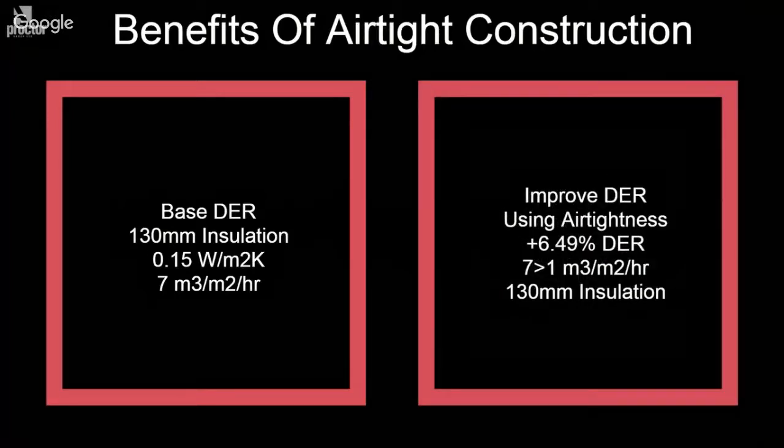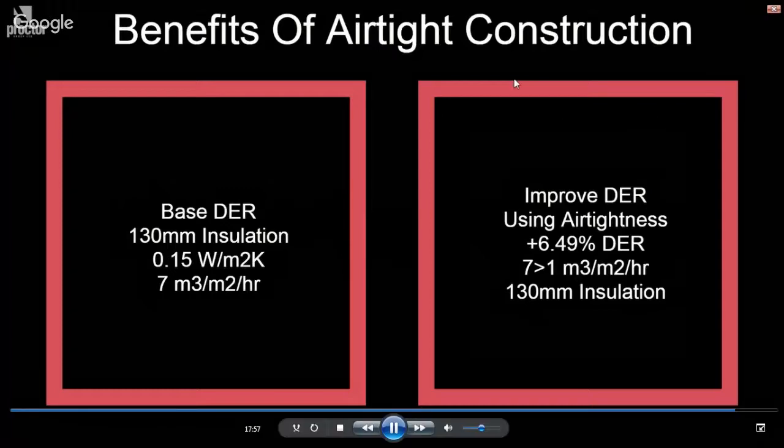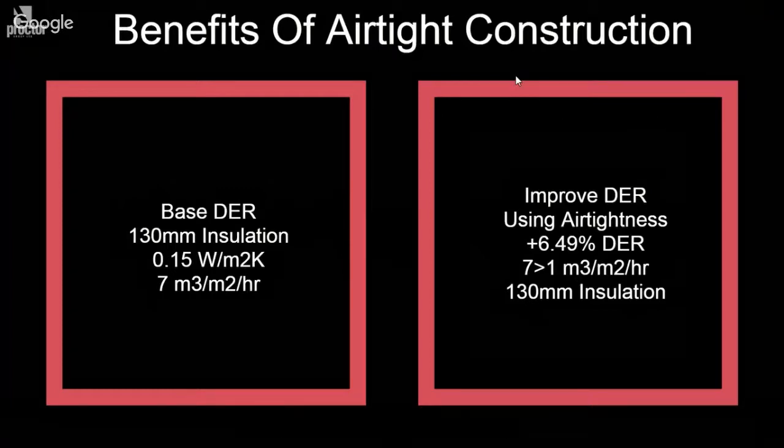In contrast, by improving the air tightness of the dwelling, the insulation thickness can actually remain unaffected. So if you can take the pressure test from 7 down to 1, this results in the same 6% improvement in DER. It's fair to say that with the latest generation of self-adhesive external air barriers, this degree of improvement isn't difficult to achieve. It's going to be highly cost-effective compared to adding over 200 millimeters of extra insulation.